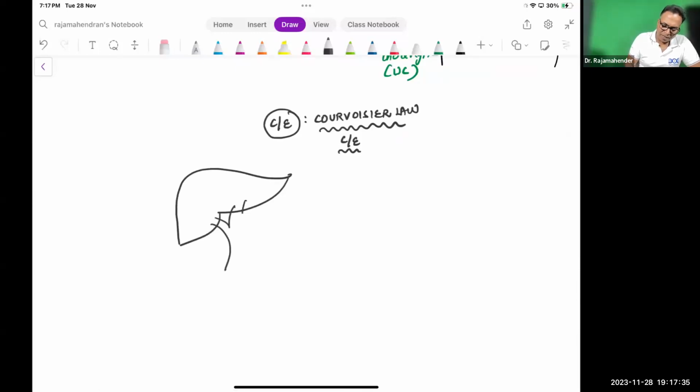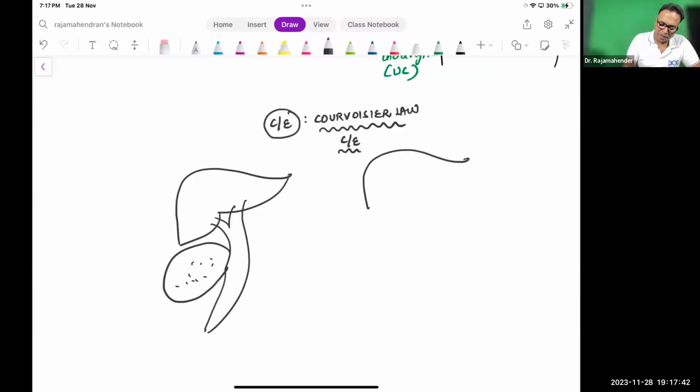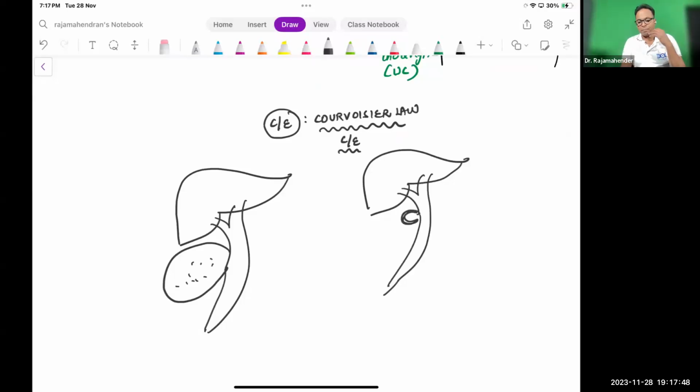On examination clinically, in the first patient, there is an enlarged gallbladder like this. In the second patient with obstructive jaundice, there is no enlarged gallbladder. It is a small gallbladder. So on palpating an obstructive jaundice patient, if there is no gallbladder palpable, what is the cause? It is due to stones. Stones in the bile duct. In stone disease, the gallbladder is not palpable.